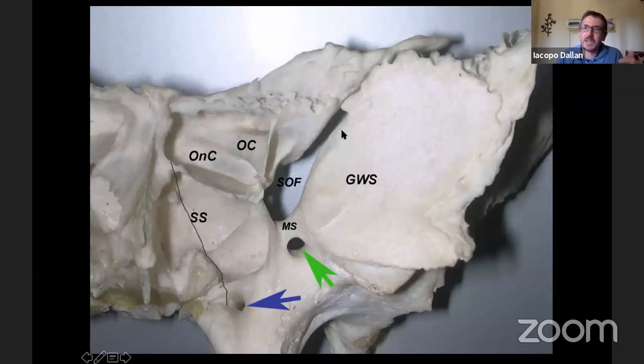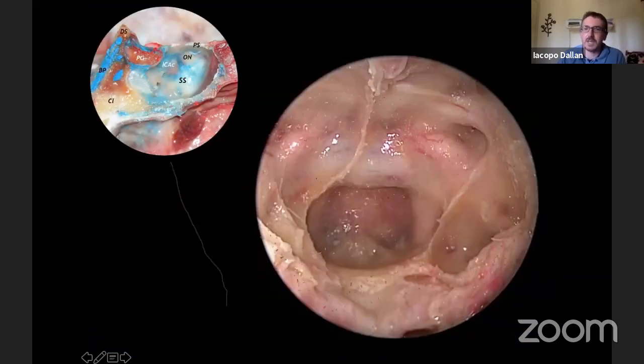It's a very nice dry skull showing the clear relationship between the sphenoid sinus on the left side, the vidian canal, the foramen rotundum area, the maxillary tract, and the optic tract just over there. And here you have the optic canal completely included in an Onodi cell. So how can you imagine and find this in your radiology? This is the alphabet. This is the way by which you can go into detail.